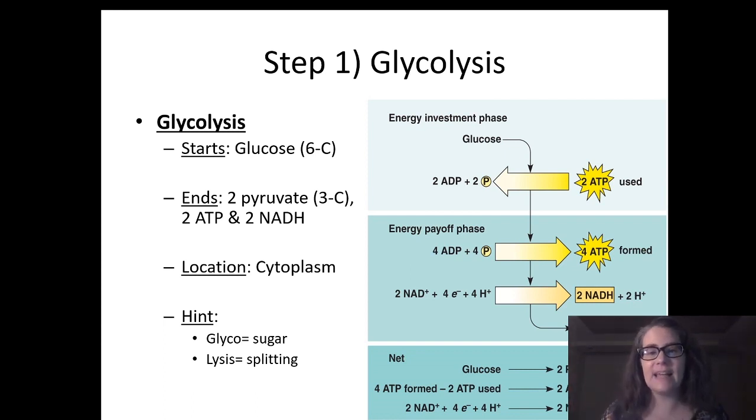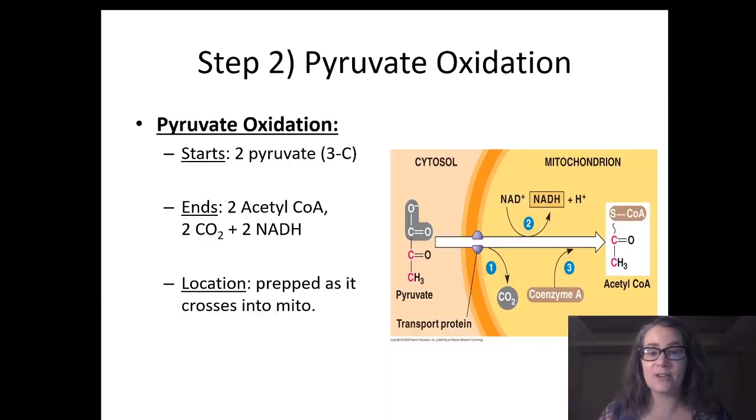So keep that in mind. It's kind of that old adage that you have to spend a little money to make a little more money. Something like that is happening in and around your cells. So in glycolysis, we split our glucose into those 2 pyruvate, and we make a couple of ATP along the way.